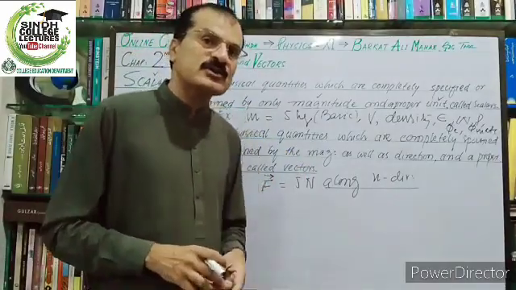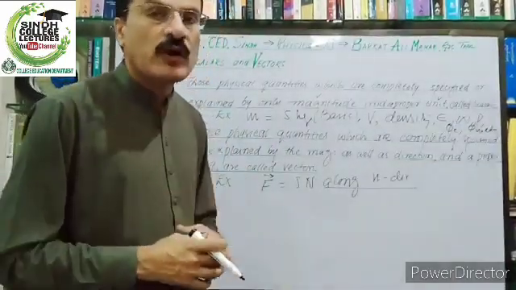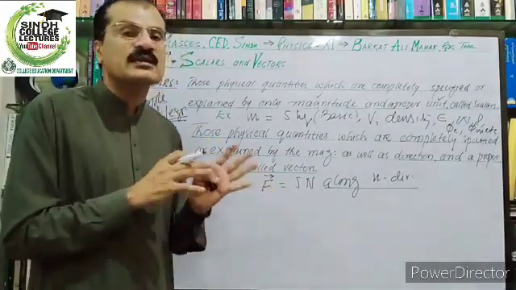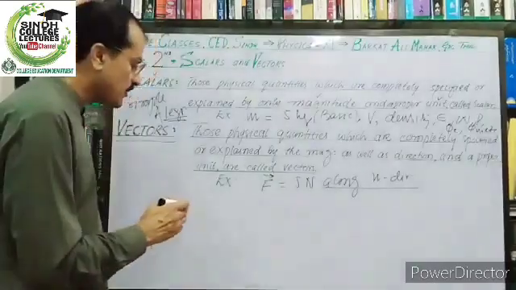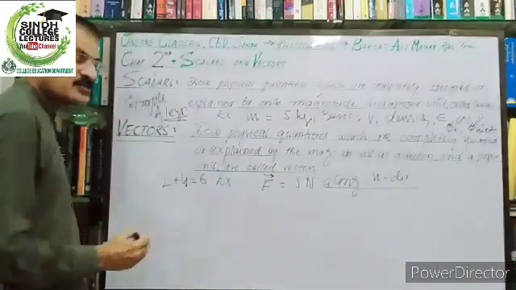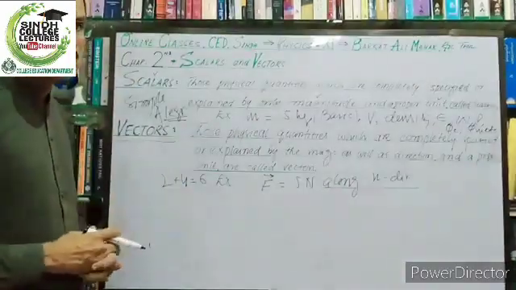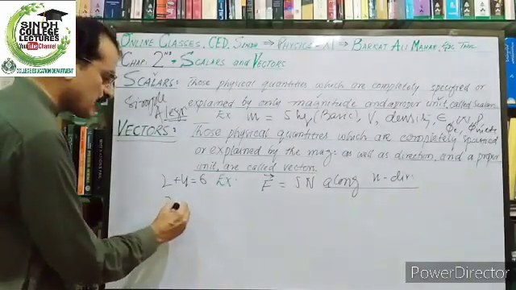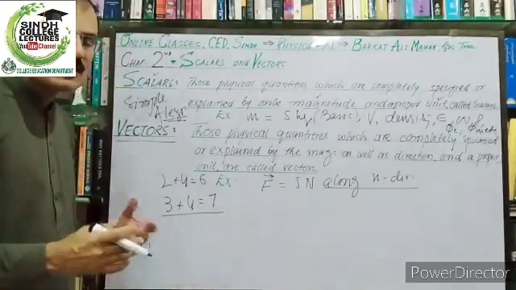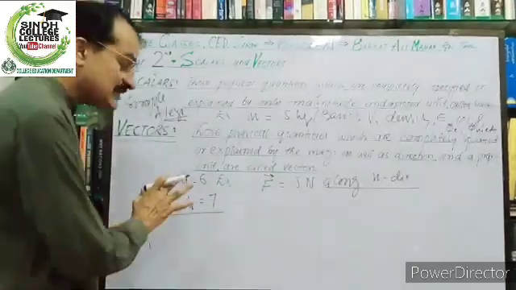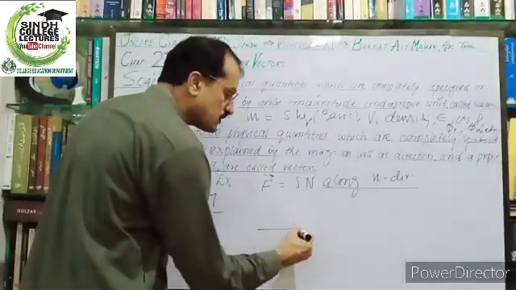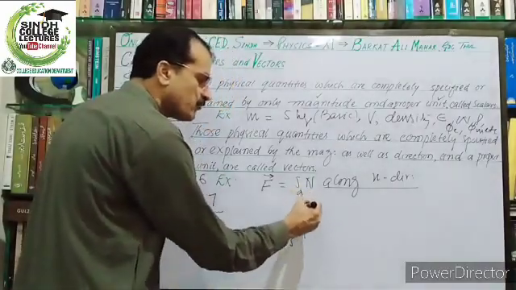So actually this chapter is vector algebra, which is required to deal with these vector quantities. Scalars are different from vectors. If we take a simple example, 2 plus 4 kg becomes 6 kg, so adding scalars is simple. 3 plus 4 kg, you will say 7 kg is the only answer in terms of scalars.